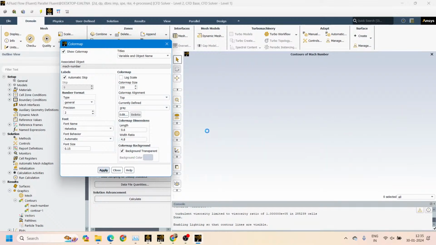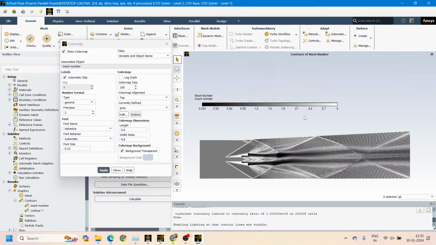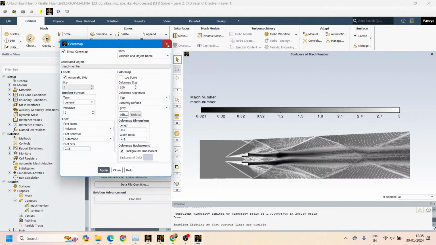So it will show the gray contour to us. Here it is. We will again adjust this scale just above this, and here we can see the Mach number contour. Okay, now click on close.